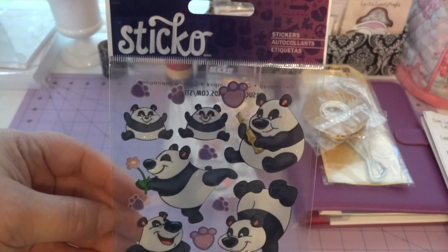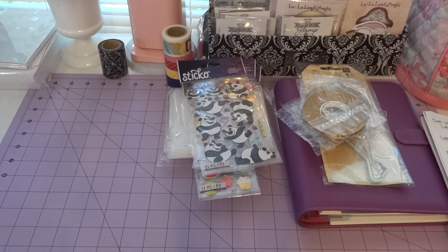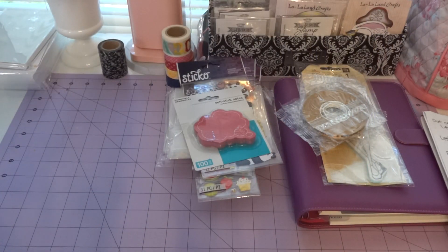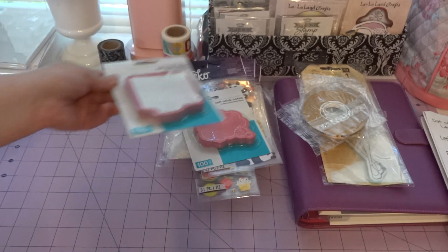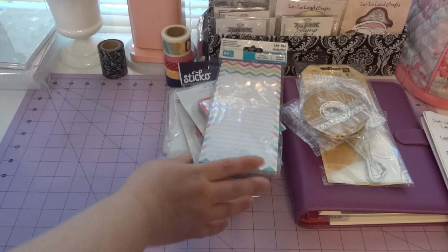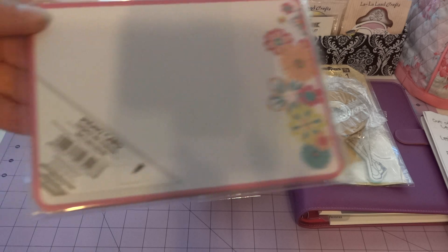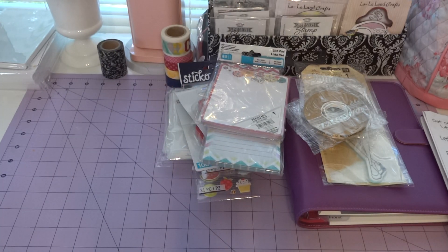Then these cute pandas were a dollar also. I got the sticky notes here — the felt bubble in pink was $1.27 and the message bubble in pink was $1.27. They come with a hundred so it's not bad. Then I got this here — not quite sure if I'll use it in my FiloFax or just on my desk, but it was only 88 cents. And this memo card set was really cute at 97 cents, so that was my little haul from Walmart.